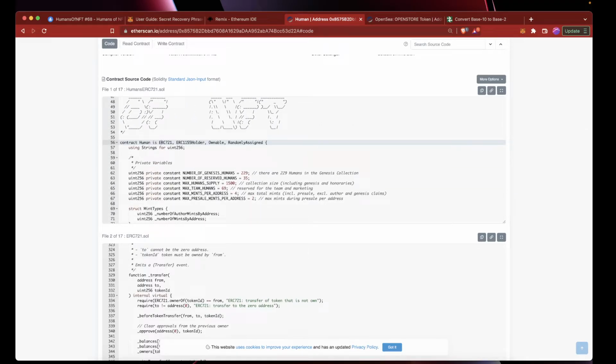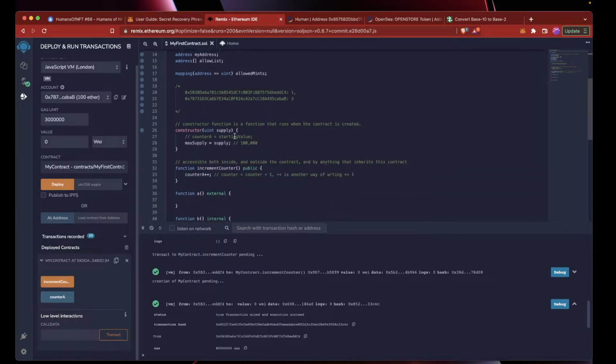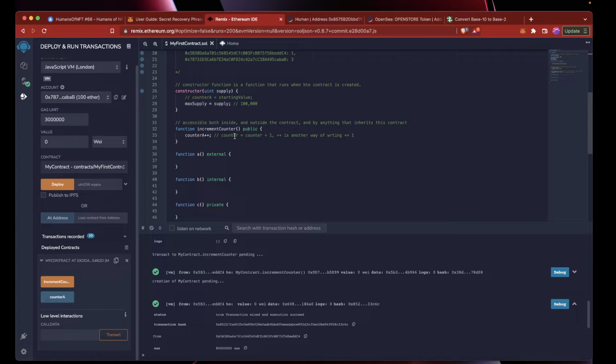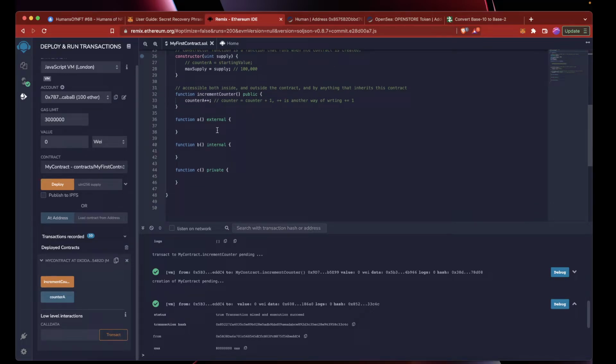So that's a really quick overview of how inheritance works. And that's relevant because it has to do with visibility. When we look at something that's public, anything that's public is available everywhere. Somebody outside the contract can view it, and other functions and variables inside the contract can view it. Whereas an external function or variable is different, where this can only be accessed outside of the contract. So I could call this function A externally, but I wouldn't be able to call it inside the contract.